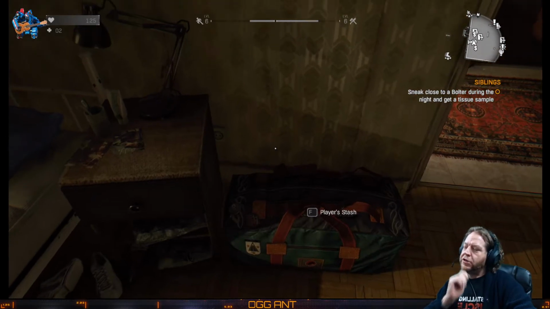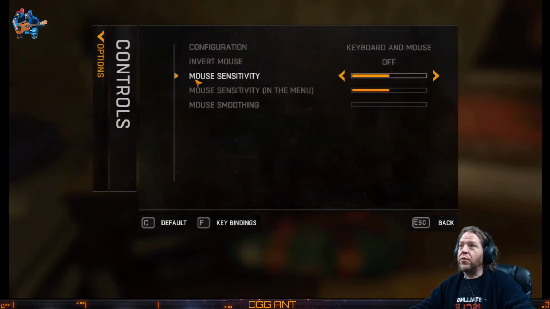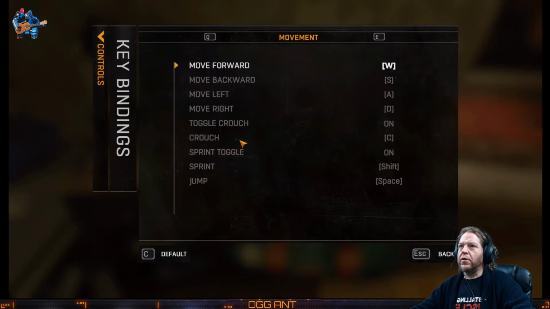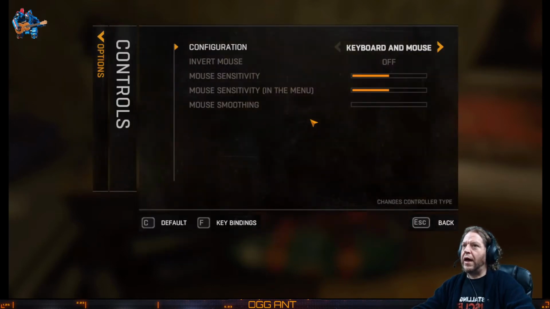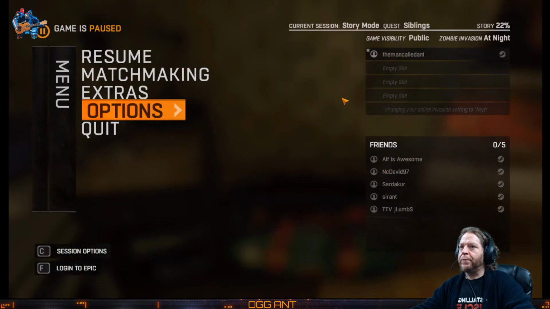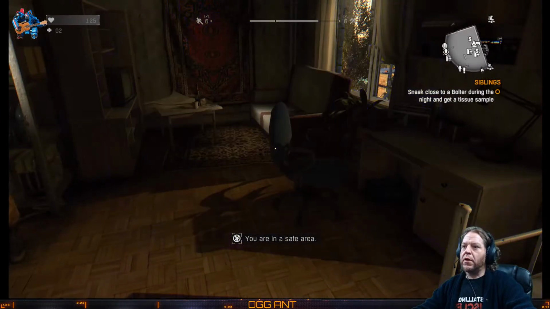That's my stash. Now, one thing I want to do before I get going here, because I'm going to need it, is I need to figure out how to throw those flares again. I can't remember how to throw things. Movement, actions. Uses F. Okay, so it's just... Oh, wait a minute. Middle mouse button. Oh, look at that. I've got the middle button for there.